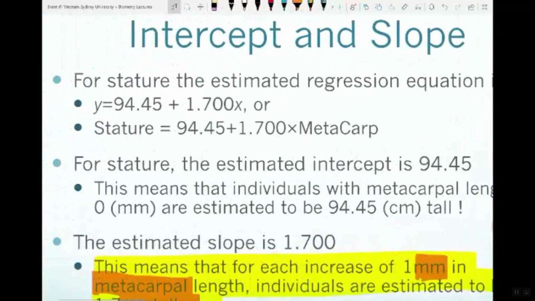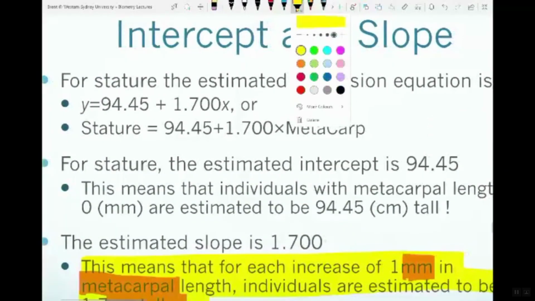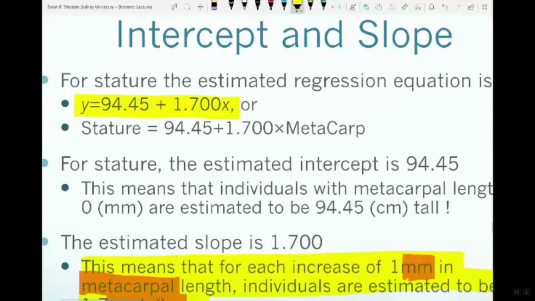Let's now use the actual equation. This is the equation that we got. This is the equation of the line, based on all of that information that we plugged in before. We got b hat 1.7, we got a hat 94.45, okay? Now this is a mathematical model. It's a very simple one. It means that I can make predictions based on these numbers. I can ask the question, for instance here, what would someone's height be, roughly, if their metacarpal length was... They haven't even done it on this slide. Never mind, it's on the next slide.